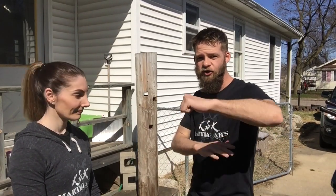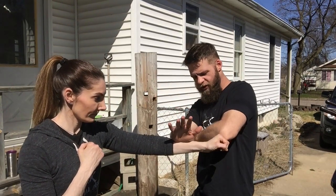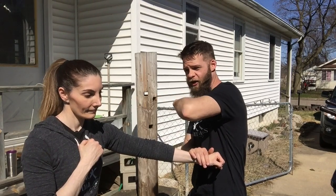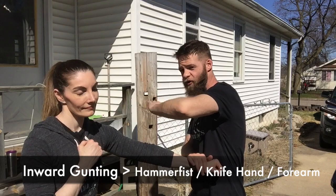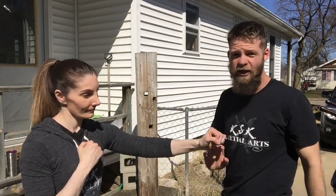All right, once we understand how to get that straight shot in, now let's take a look at more of an angled shot instead of a straight shot. I'm going to inward gunting, and now I bring this up, and my elbow winds up coming up first, so I get more of this angled shot right here. So we can do more of a hammer fist strike. We can open up the hand and make it a knife hand or a sutsao. We can even make this a bash with the forearm. We can do any of those that we want to.